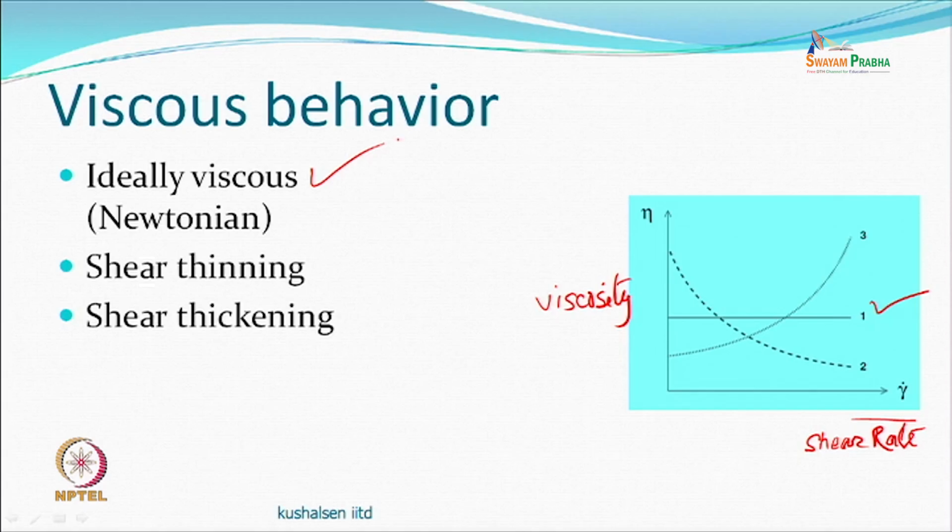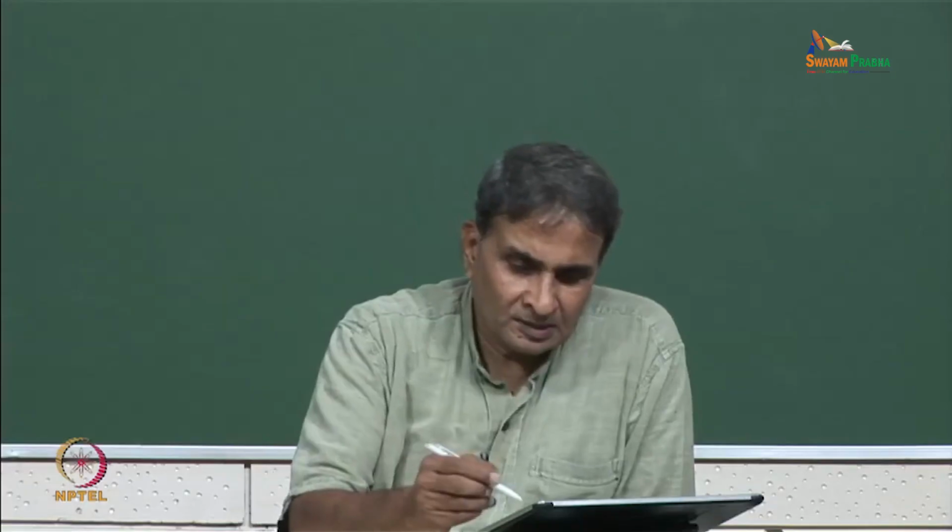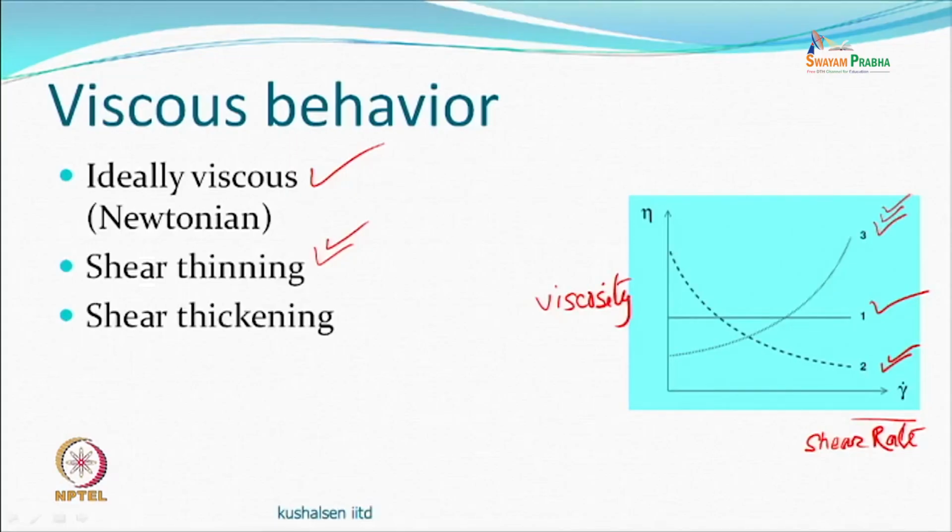solution. So you have two types of solutions which we encounter. One is called shear thinning, which is represented by this curve where you can see the viscosity goes down as the shear rate increases. This is quite interesting for us, as people who do printing. Our printing paste should be shear thinning type. We will just see why. Others could be shear thickening, which is also important in some applications.